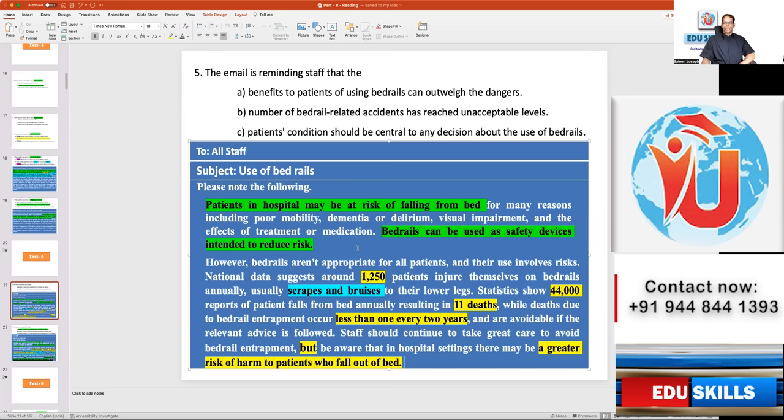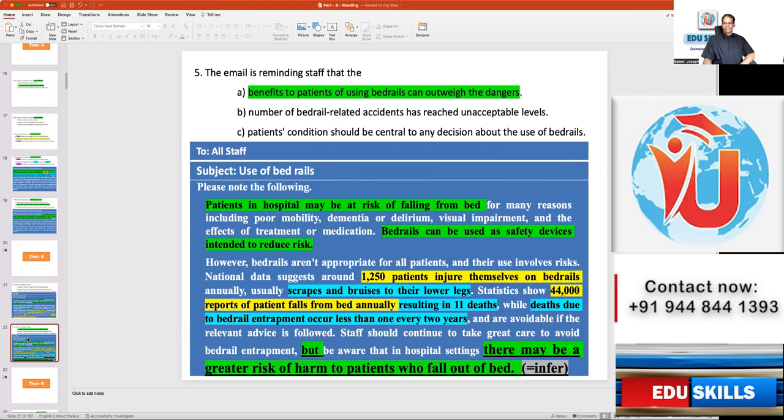So you have to understand the gist of it. In such cases, you have to read the whole text. That's why I say in other cases, you have to save your time, and without reading, if possible, you can find out the answers. Father, you mean the email, that paragraph, you have to read all of it? No. I'm telling you, it's not the email or whatever the nature of the text. But if the question is asking about the gist of the paragraph, the main idea of the paragraph, if you are competent enough, you can presume or speculate from the topic sentence.